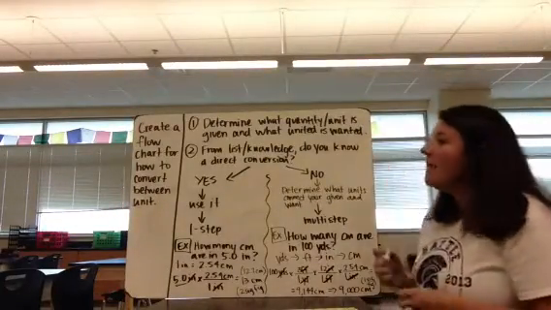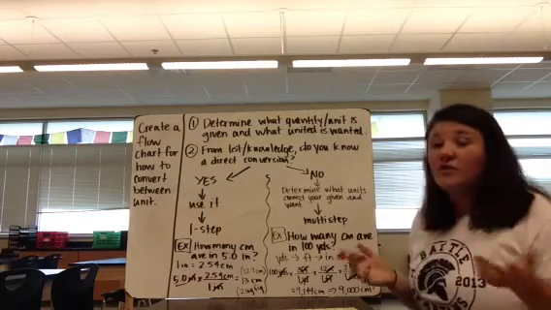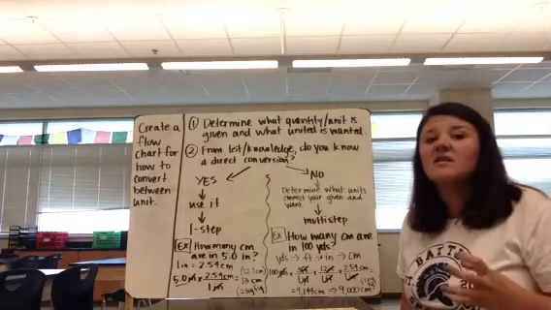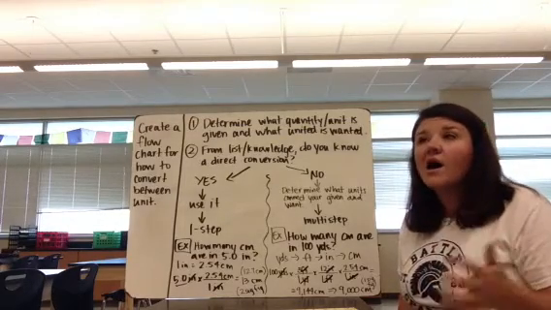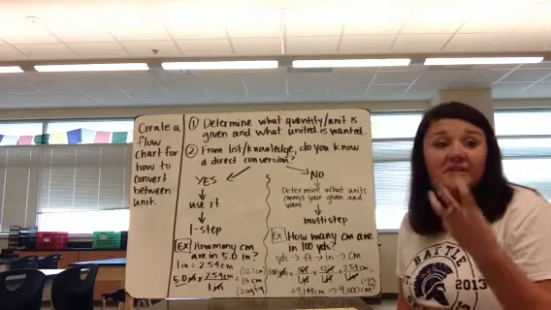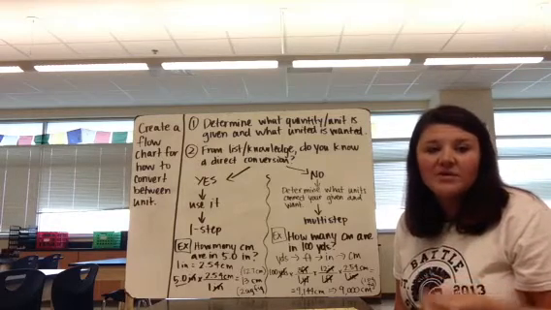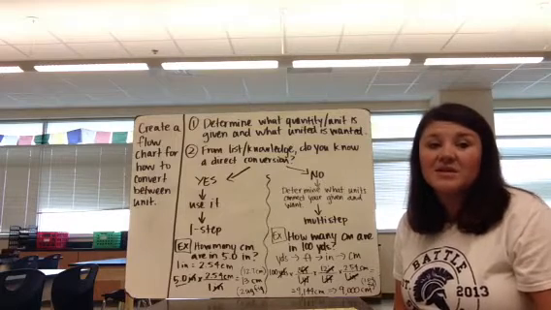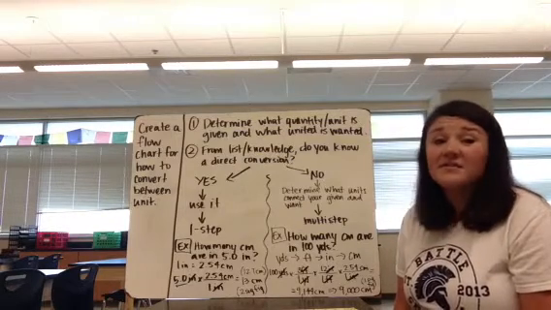Okay, so now basically we're going to create a flow chart for how to convert between different units. And this is going to come in handy when we start a couple more units in the future, when we talk about stoichiometry, which is pretty much at the heart of what we do here in AP Chemistry and chemistry. You have to be able to convert between different measurements of matter.